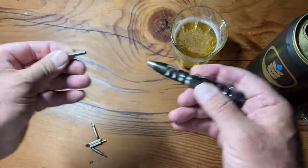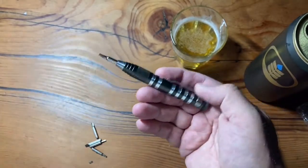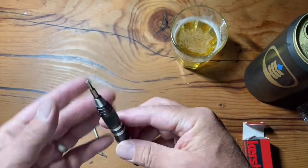So when you have these things, they're a little bit magnetic in there. You can feel them pulling, and that's kind of how they go in there, and then you can use them on your knife. So kind of cool. I like that. That's exactly what I wanted.